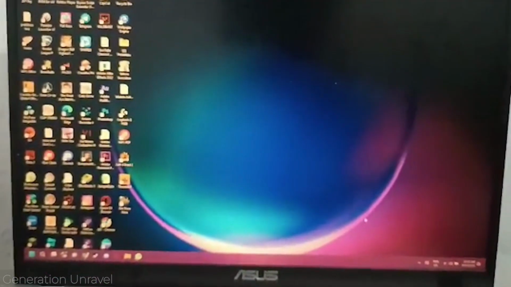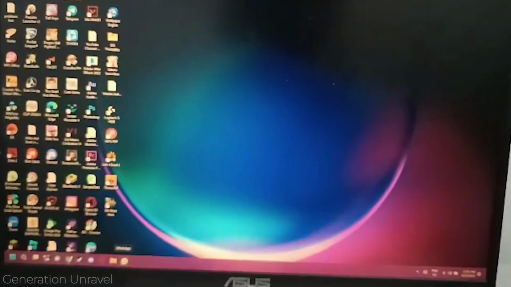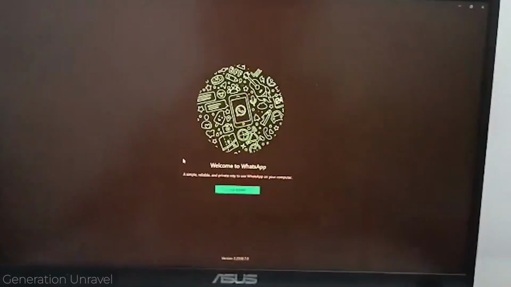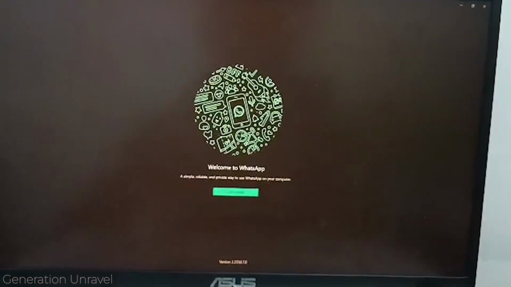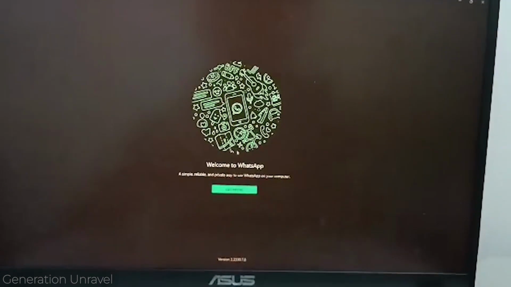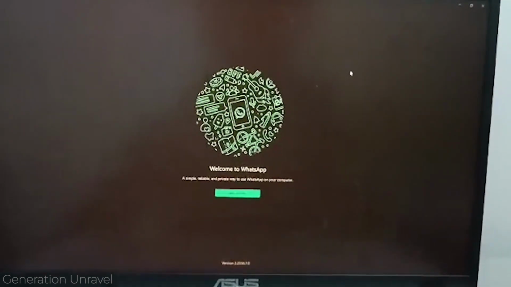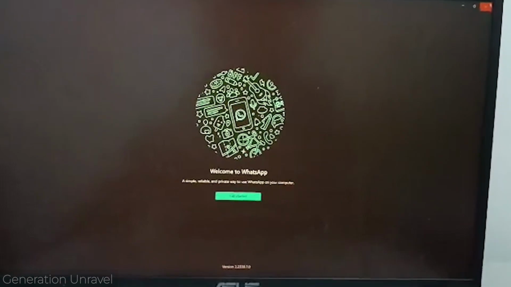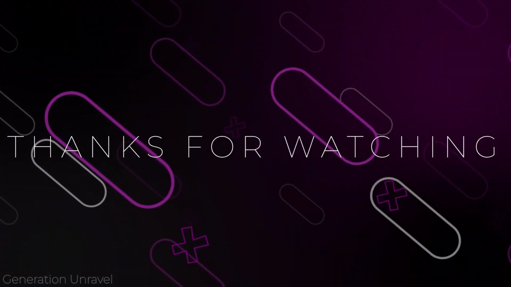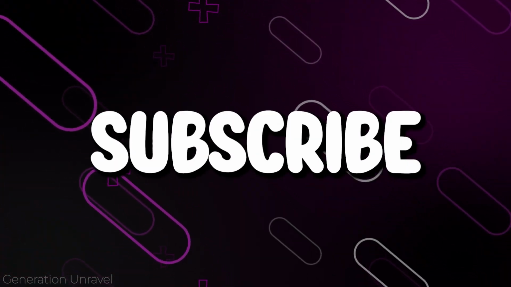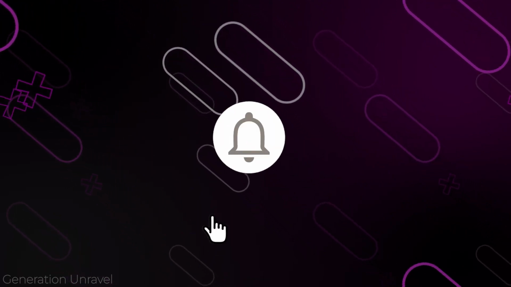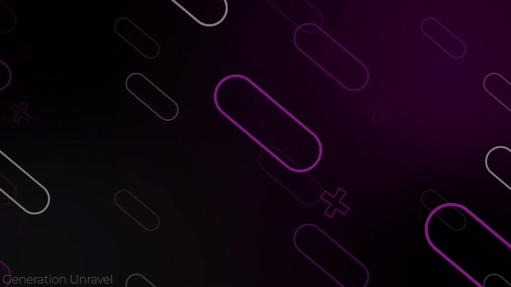Here is a recording of me recording my PC to show you that it does work, that the account has been logged out. So prior to this, I have been using WhatsApp on this PC, and I just clicked on logout, and as you can see, we are now back to welcome to WhatsApp, and you just need to log in again if you want to use WhatsApp on this PC again. But that is how you log out from other devices on WhatsApp.